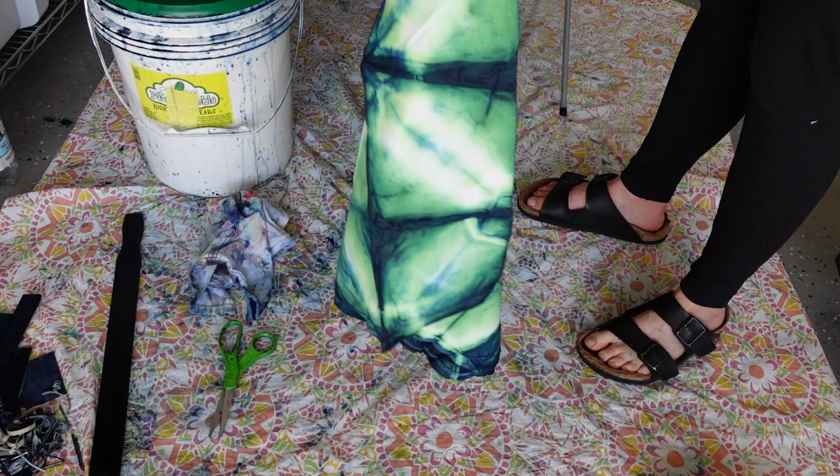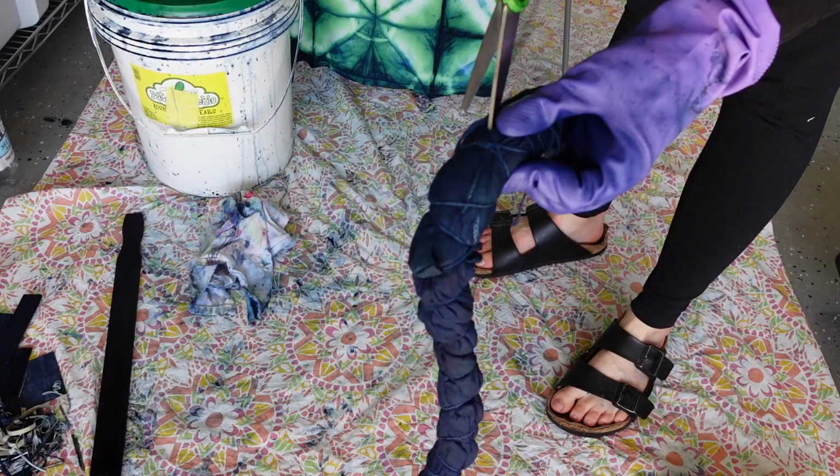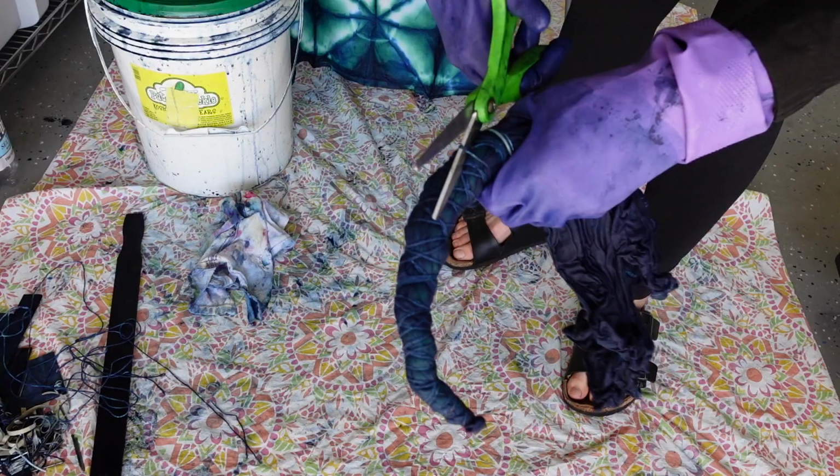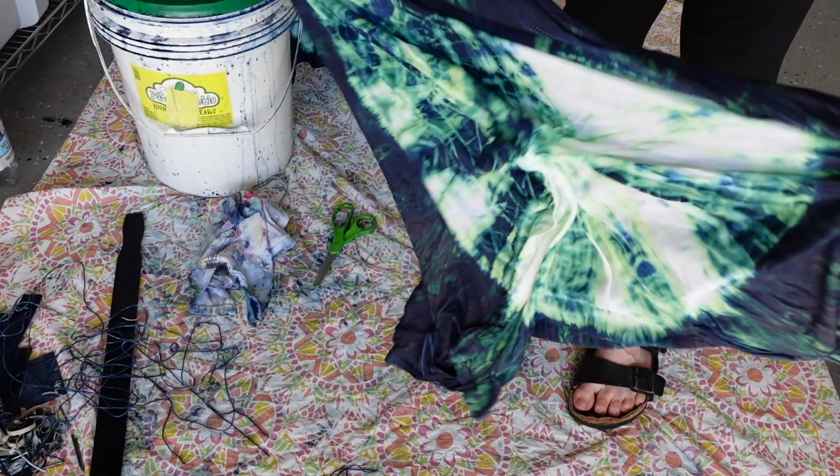All right, so next, let's do my wrapped lines. Oh, wow. That's pretty cool. Very cool. All right, now let's try this one. Ooh! Very cool. That's awesome. Okay, so I'm going to let these oxidize for a few minutes and then I'm going to rinse them and wash them.